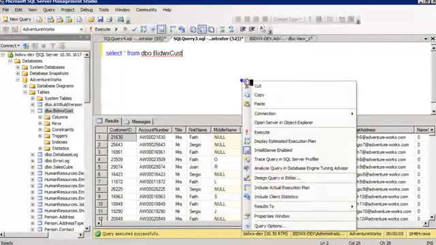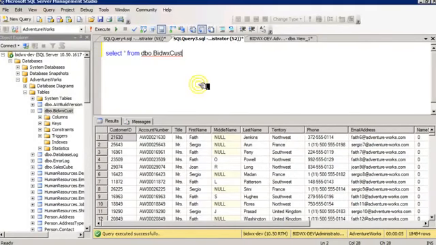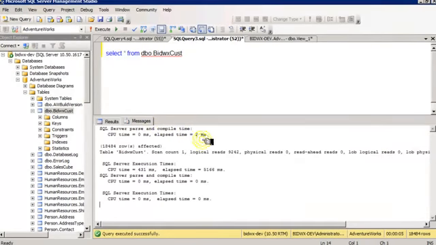In the query options, I set statistics time and I/O on to see how long and how many I/O operations the query took. On the Messages tab, I can see that it read 9,242 pages, took 5,166 milliseconds, and it read the whole table because it has no indexes. You can see that 9,242 is 1/2 of 18,484, which tells you that 2 rows fit on one page.